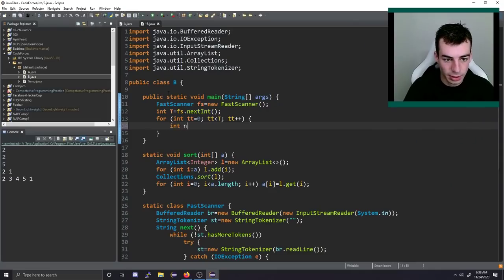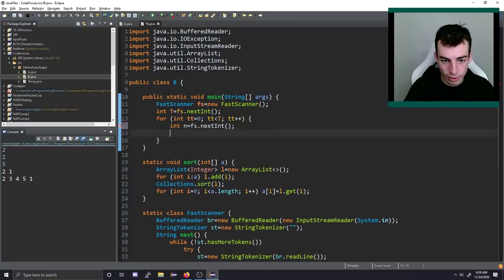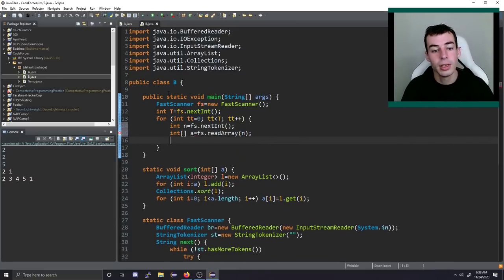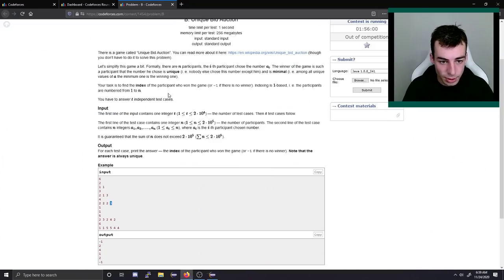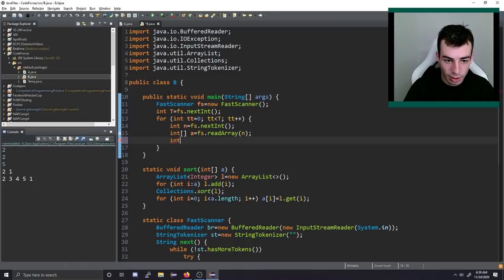Int array a equals big array of size n. How big can these things be? Yeah. Array counts gives new int array of size 100.